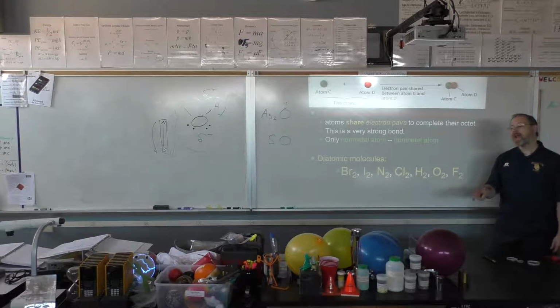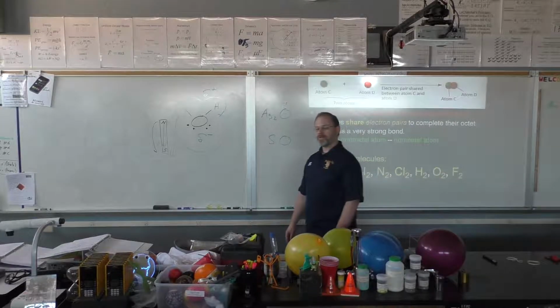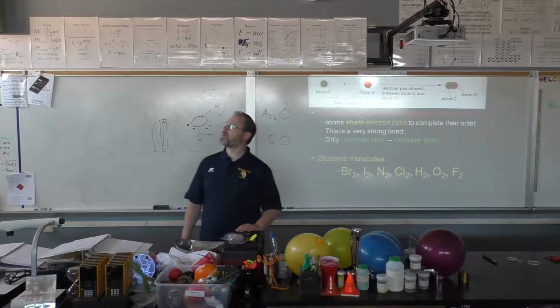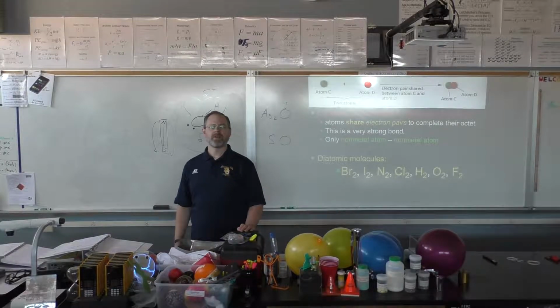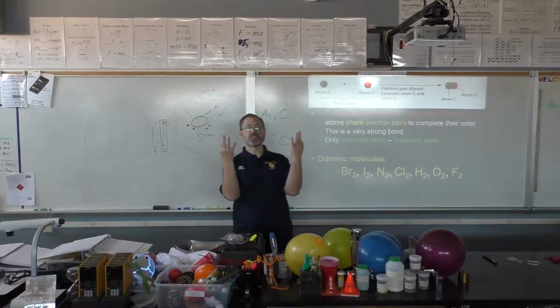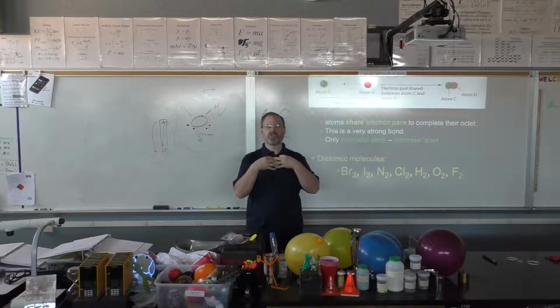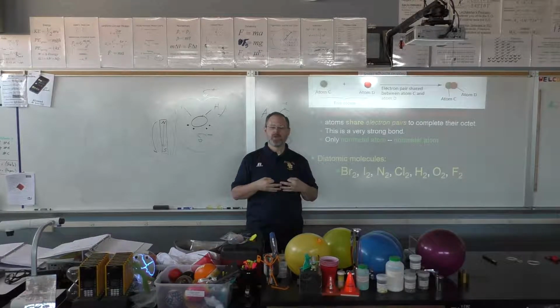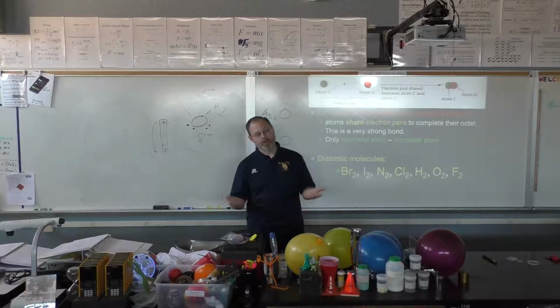2. And nitrogen shares, think about how many nitrogen would share. Find nitrogen on the periodic table, hanging out between carbon and oxygen. Right there, 14. So how many would nitrogen share with another nitrogen? 3. Nitrogen shares 3 and 3, making it a triple bond, which is very strong. Nitrogen is what we use if we're going to do welding, but we don't want it to explode. We don't want any oxygen in there.